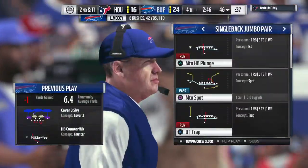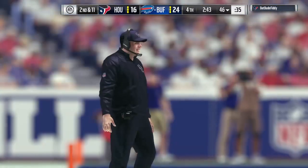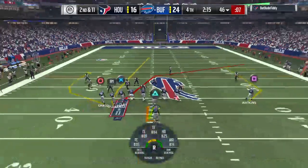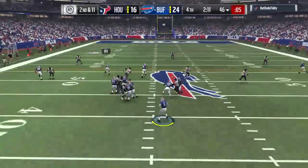He's going to be stopped in his tracks at the line of scrimmage. It's a loss of a yard there, and now second down. Time is starting to run out, really becoming a factor. We'll see if the defense can get the stop they need to get the ball back to the offense.